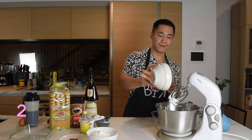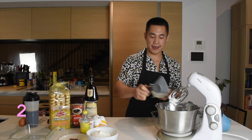3 egg yolks. Boom. Icing sugar. You could also use normal sugar. Cheers!